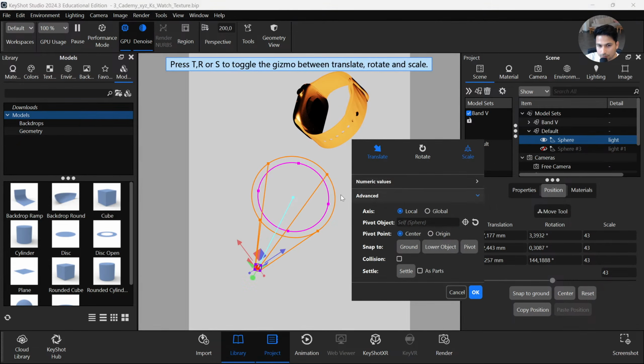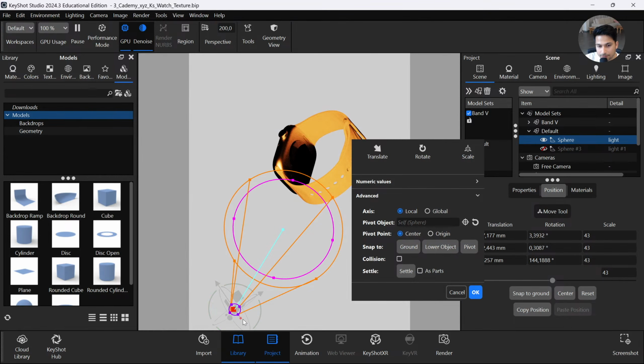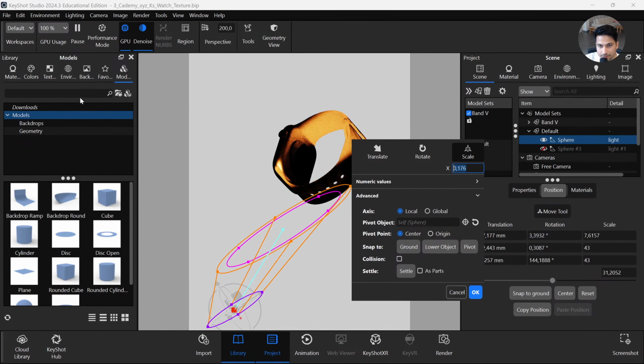Turn on the move tool. Okay, and just like in Rhino, we have the gumball. In KeyShot also, we have this gumball. Okay, so in KeyShot, if you enable the scale gumball, you will notice that there's this scale tool, which I can use to scale the light source. Okay, so more or less I can leave it at 0.1 or 0.15.